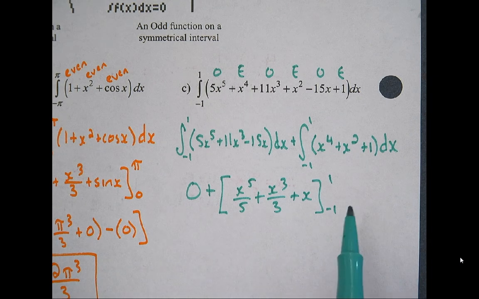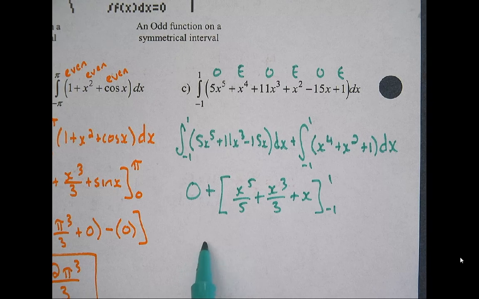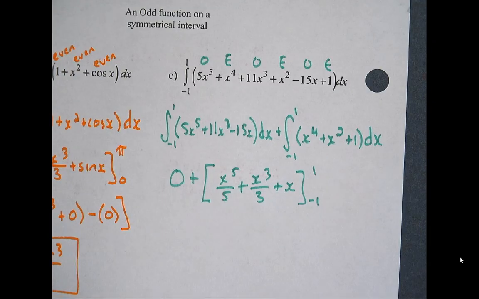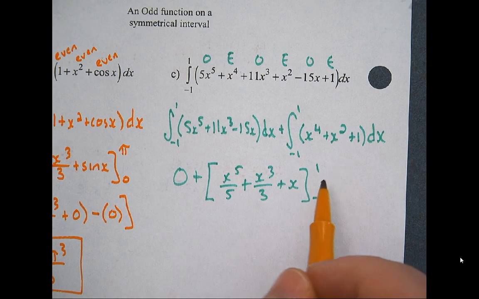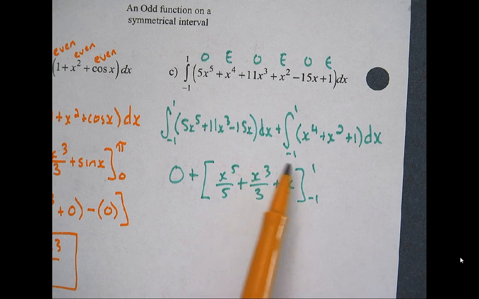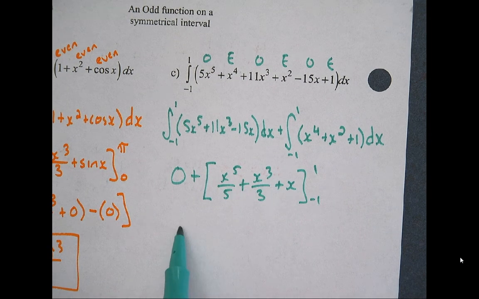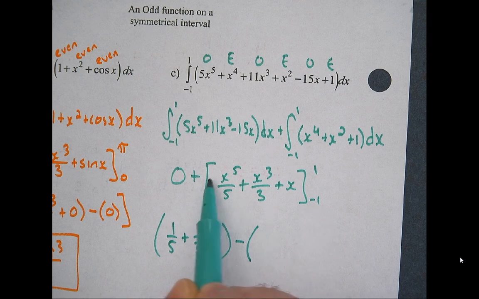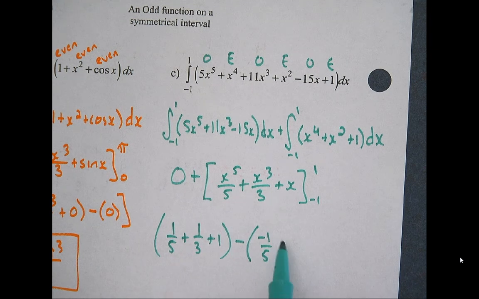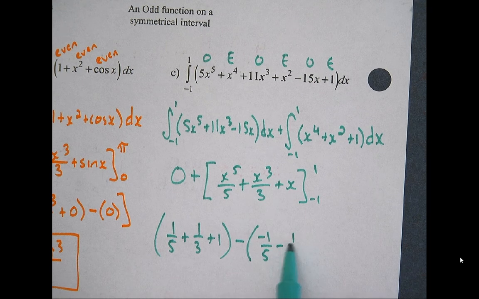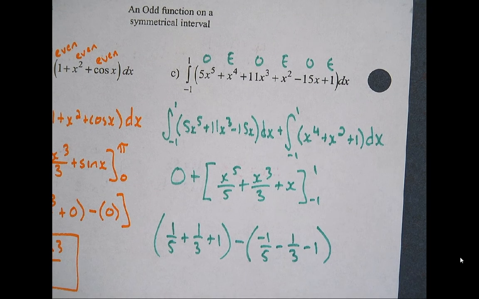Now we can start to clean this thing up. So that would be what? 1/5. Oh, crap. I forgot the 2 out in front. Right? Oh no, I'm going from -1 to 1, I'm okay. I guess I should have made that a 0 so that it doubles out, but I didn't. So we're going to have to live with that fact for the rest of our lives. So now I can plug 1 into here. This is going to be 1/5 plus plug 1 in, that's 1/3 plus 1, minus plug in -1, so that's -1/5. Plug in -1, so that's -1/3. Plug in -1, so that's -1.